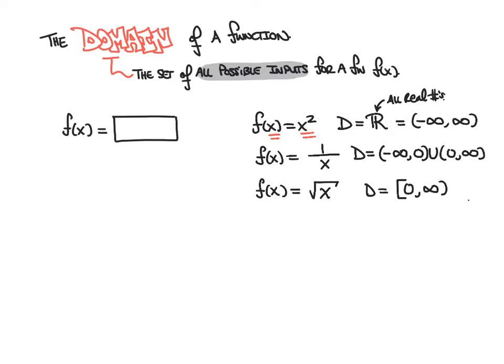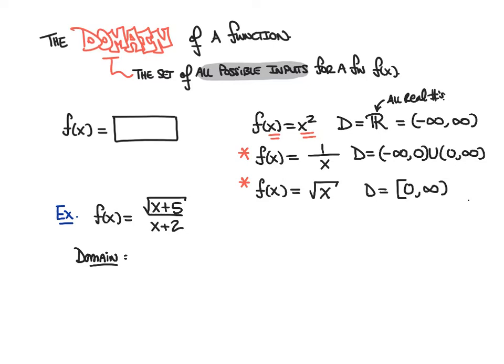So we're actually going to use intervals to express our domains, and you can get some practice with this. Just as a quick final example, the two things you need to be careful with are denominators and square roots. But for example, I might give you a function that looks like this: the square root of x plus 5 over x plus 2. Now, this function has both a denominator and a square root, so if I asked you for the domain, you're going to need to figure out how to find that.